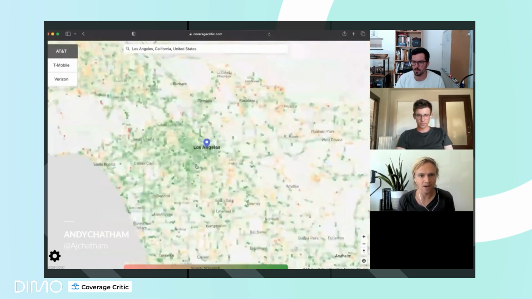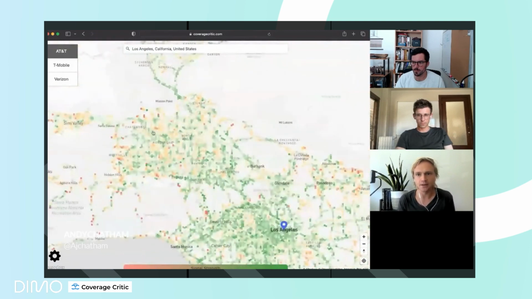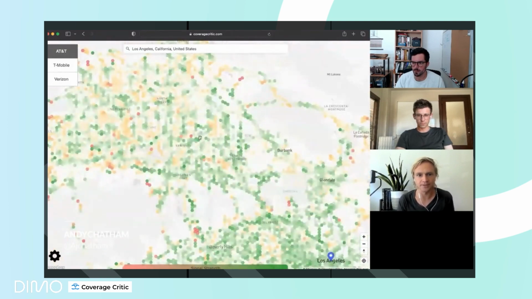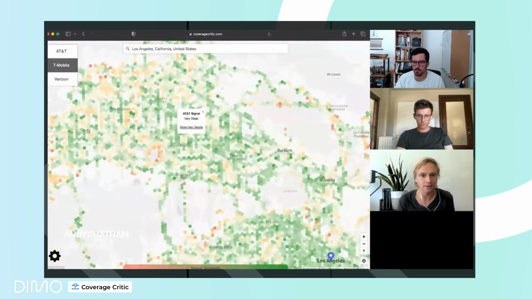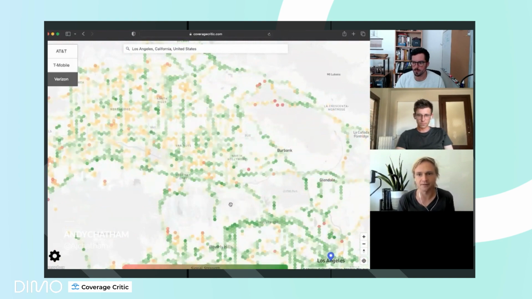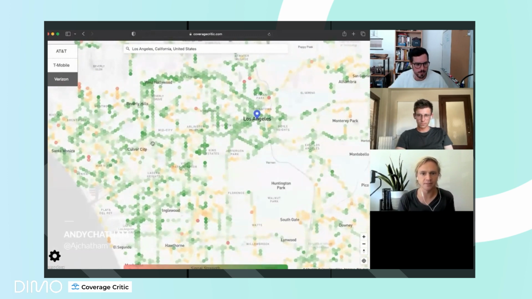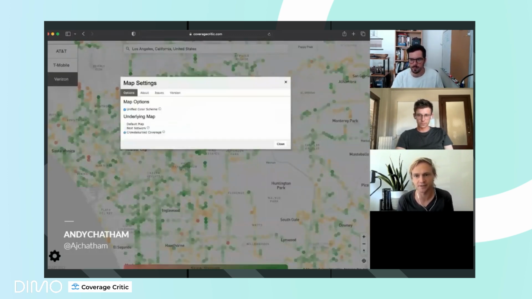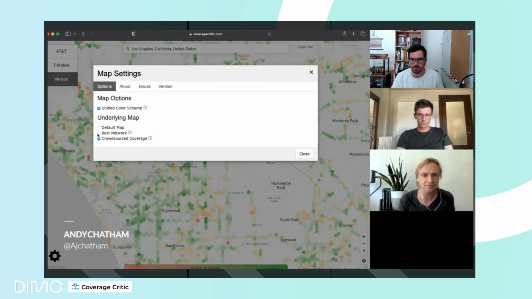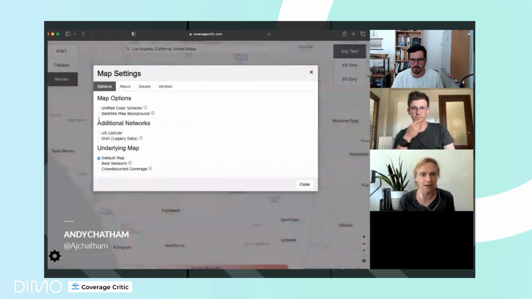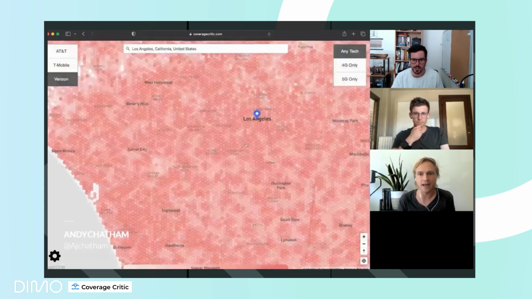Yep. And I'm really excited to see in the long run how we might be able to combine DIMO data with the other information I have out there. It could be really interesting to have a map that's a hybrid of DIMO data plus this information collected from the FCC. So we could take the comprehensiveness of the FCC map, but then the accuracy of the DIMO data. Yep, that's right.